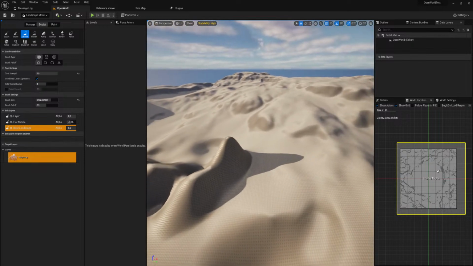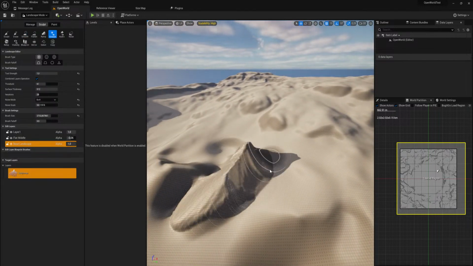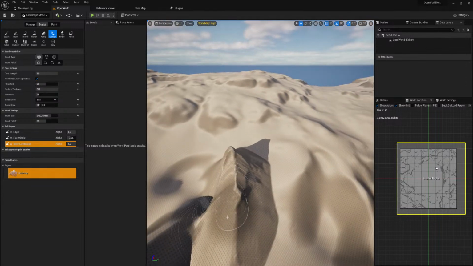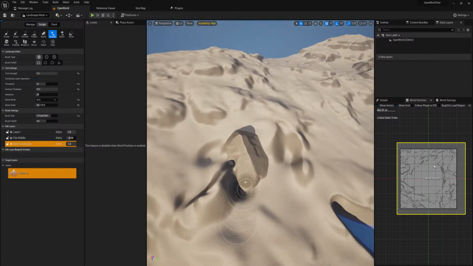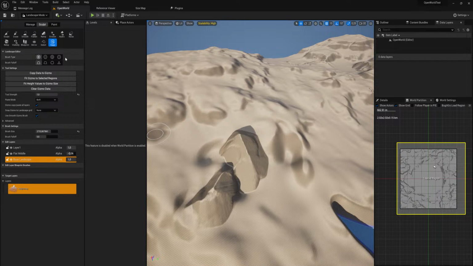That then leaves us with these peaks, which we can use the erosion brush on to make look a little bit more realistic and a little bit more pleasant to work with. Okay, we're getting somewhere. I was just screaming, how can you not see the select option? Yeah. What does the copy brush do though? I'm sure somebody will be happy to explain it to me.